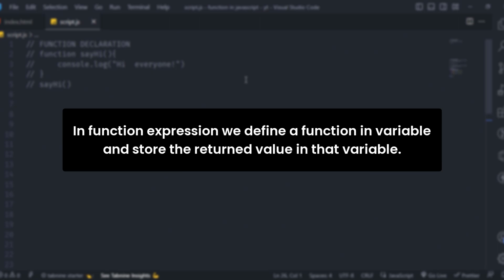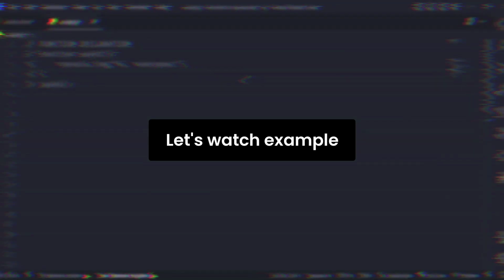Function expression. In a function expression we define a function in a variable and store the returned value in that variable. Let's watch an example.